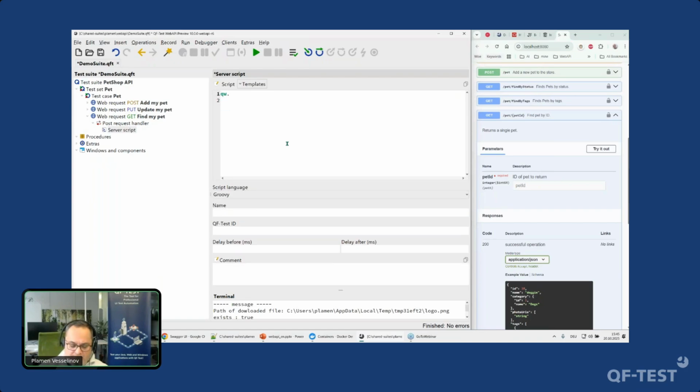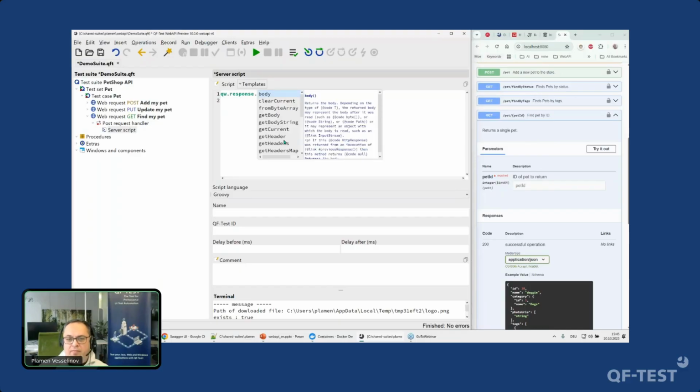And we have response, and we have a lot of methods available to us that we can call to get different details of the response. In this case, I'm interested in the body.